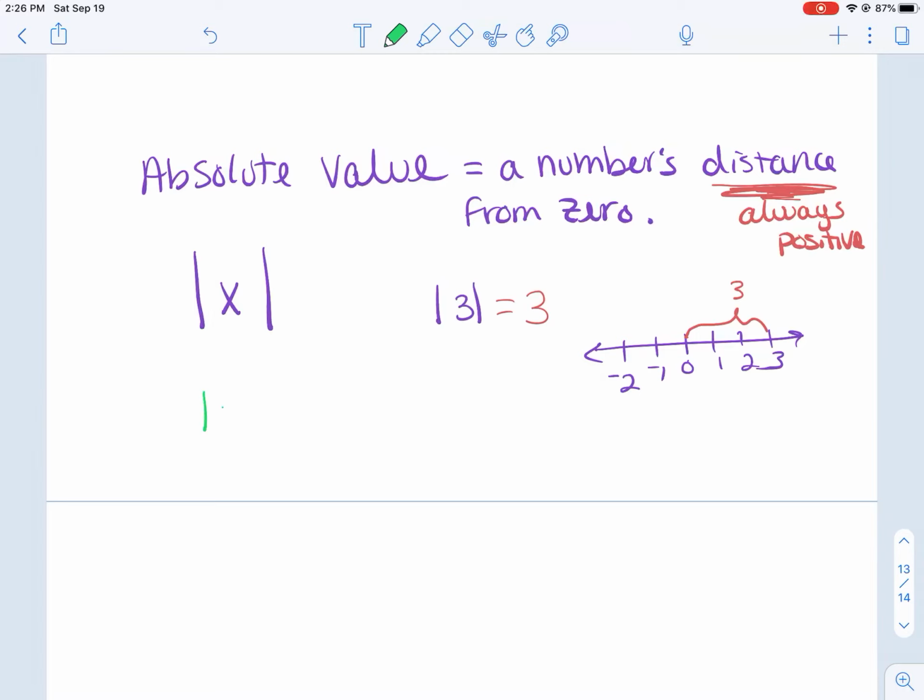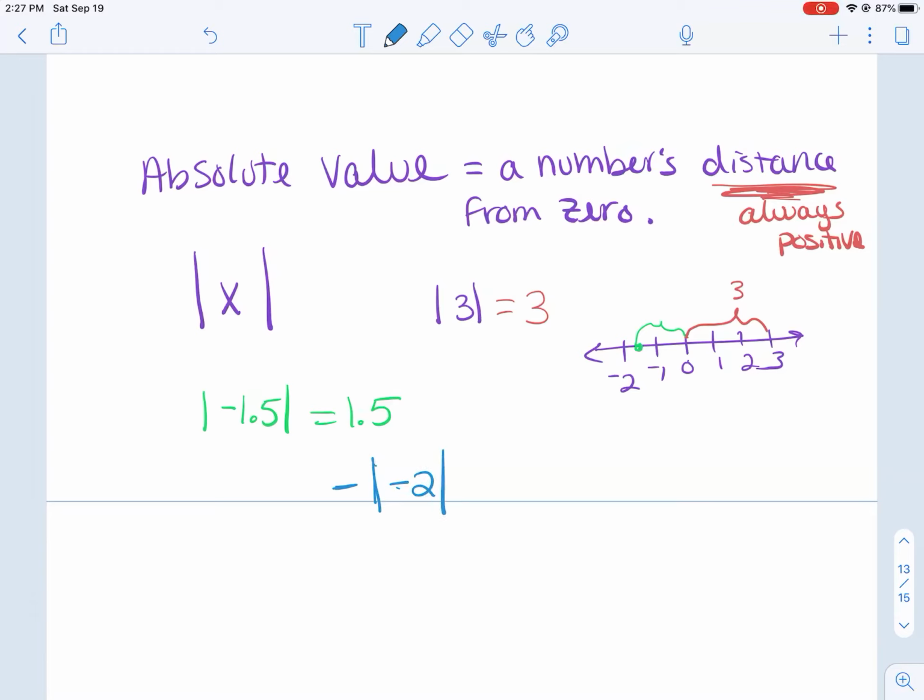So if I wanted to know what's the absolute value of negative 1.5, well, negative 1.5 is between negative 1 and negative 2, and that is just 1.5 spaces away from 0, so that's its absolute value. The only time you're going to get a negative answer from something like this is when there's a negative number on the outside of the absolute value symbol. So maybe I want to know the negative absolute value of negative 2.